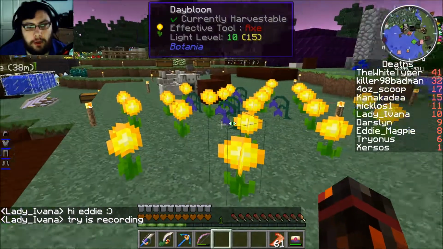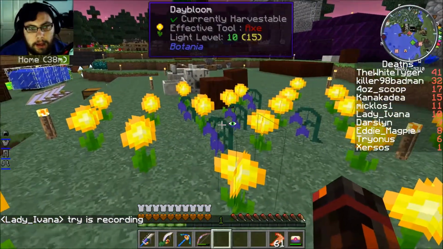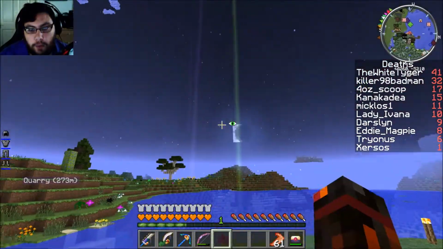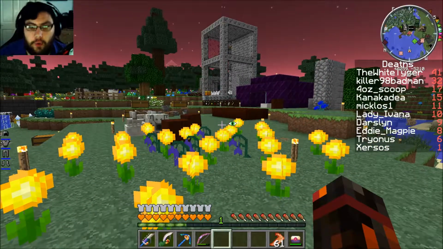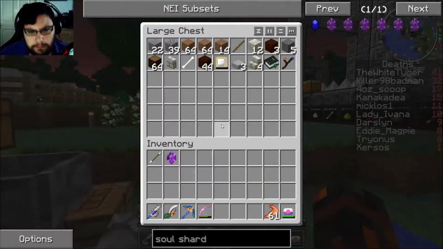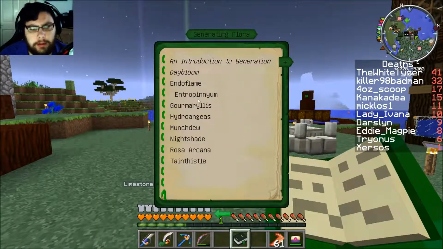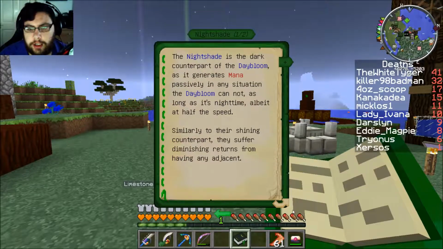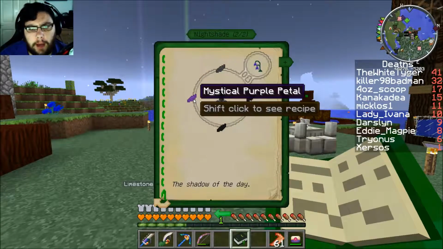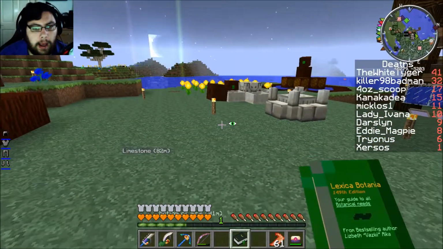For those of you that don't know, Daybloom collects mana through the sun. The Nightshades are the opposite of that. They collect mana from the moon, but they collect less mana than the Daybloom ones. They're fairly easy to make. Okay, just bear with me. Mana generating flower, the Nightshade. So you just need two black petals, one grey one, and a purple petal, and some seeds in your apothecary, this thing, and you make that.